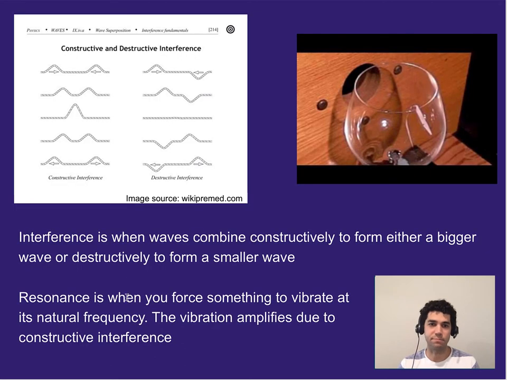All right, so to recap, we talked about interference, the idea when waves combine either constructively to form a bigger wave or destructively to form a smaller wave. And then we talked about resonance, which builds off that idea of constructive interference in a cyclical way so that you get a bigger and bigger and bigger vibration. So really you're taking small vibrations and using them to amplify or make something bigger. It'd be like if five people were all singing the same note versus one person, it starts to build and add up. And that's it for this segment.